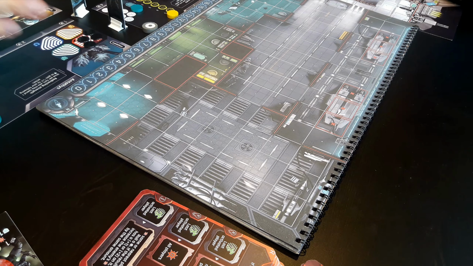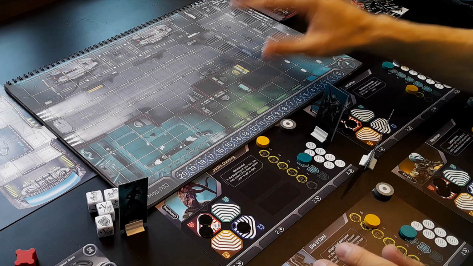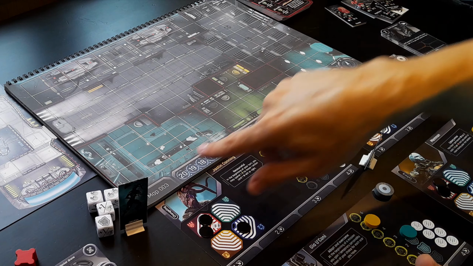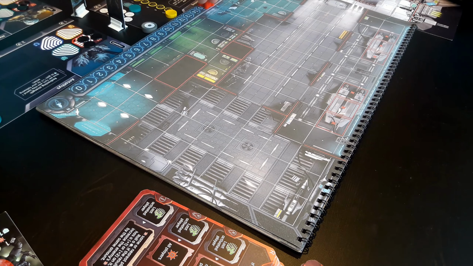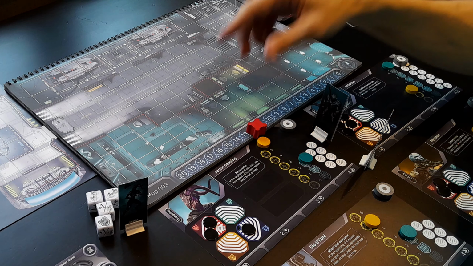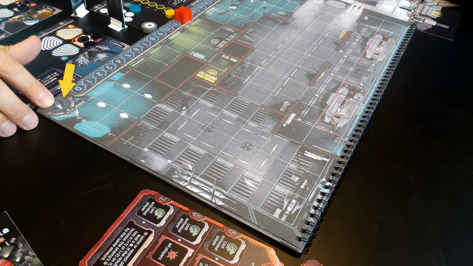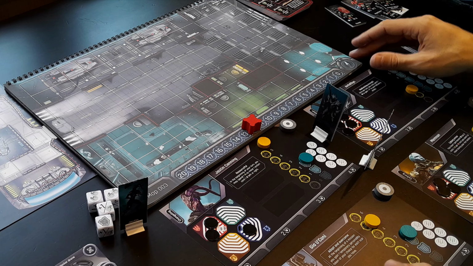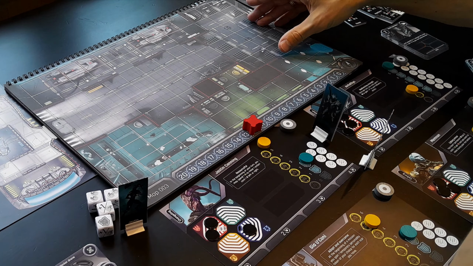Okay, a very important component of this game obviously is the map itself, where all action takes place. Every map has a map number. Then we have a turn tracker here, showing how many turns we have for each mission. We can track them here. Then we have a compass for orientation, and then we have walls and other components, of course.